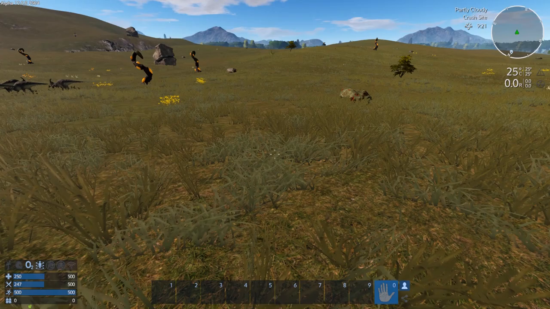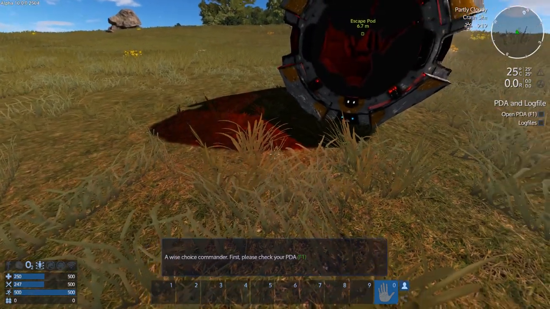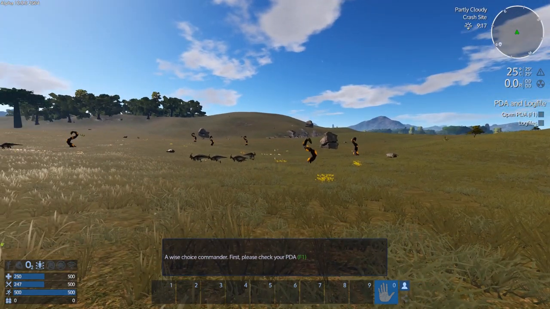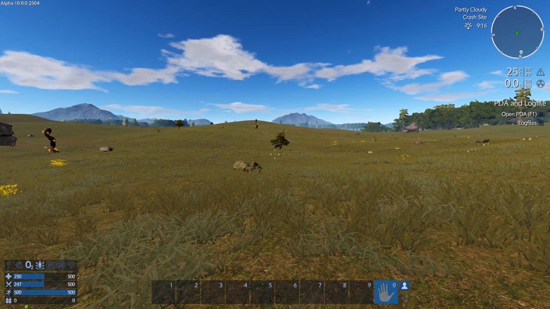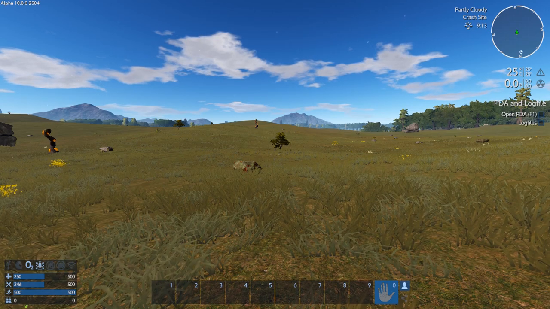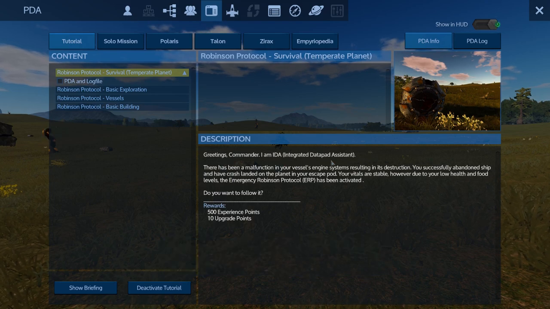I mean, we'll do the starting tutorial. Fine. No, actually, it's really good. The starting tutorial, believe it or not, gives you a whole bunch of experience and action points, which you can spend. Which are really critical at the low level. So right now it wants us to open the PDA, which is F1. So we're going to hit the F1 and we can find all the necessary information in here.